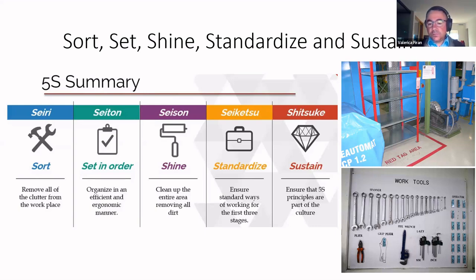So after we organize ourselves, let's say we make a tool board like this one, or we do markings on the floors. We establish that every 2 floors we have a ladder, and we label the door of the cupboard that keeps the ladder. I don't know, details like this, we should then stick with what we agreed to. And in order to make sure that we are respecting the agreement, we have to standardize and share that with everybody.